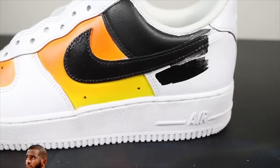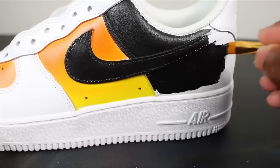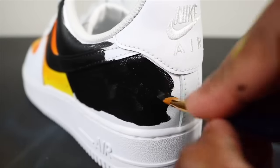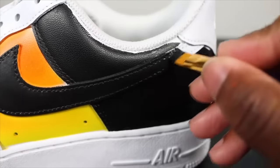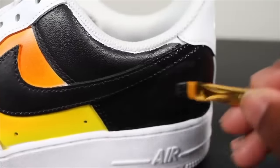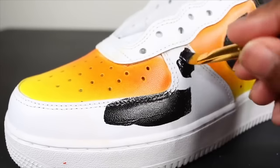I'm not gonna lie, CP3 is putting on an amazing performance again. Yo, did you see how he closed out that Pelican series? He killed it. He went 14 for 14. Yo, that is perfect. He didn't miss a shot. And he ended it where he started at. He started in New Orleans and he got him out of there.